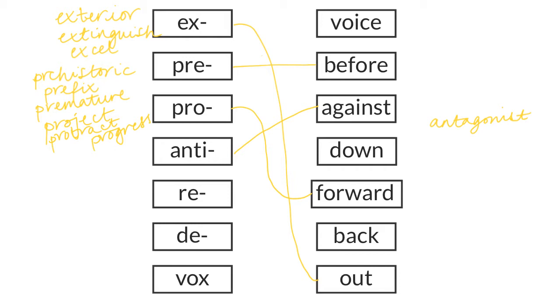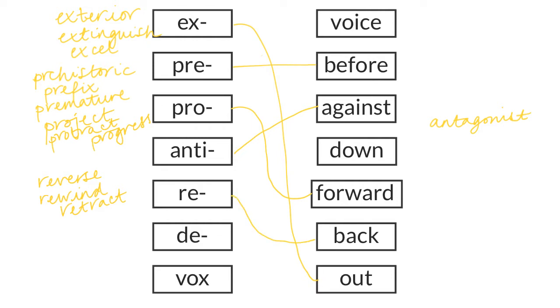Now you probably know lots of re-words. You can have a think about some of the ones that you know. Reverse is a good one. Rewind, retract. There are lots and lots of others. Maybe you can make a list at home for yourself as well. So rewind, you go back in the video. Reverse, the car goes back if you're reversing a car. So re goes with back.